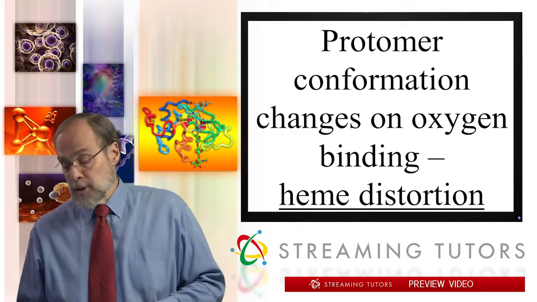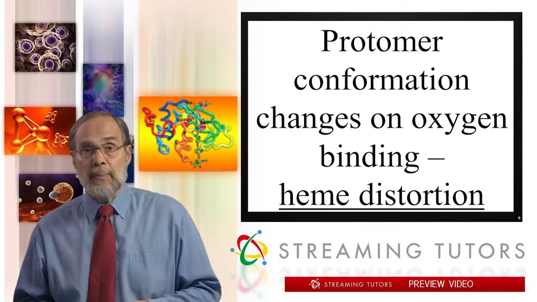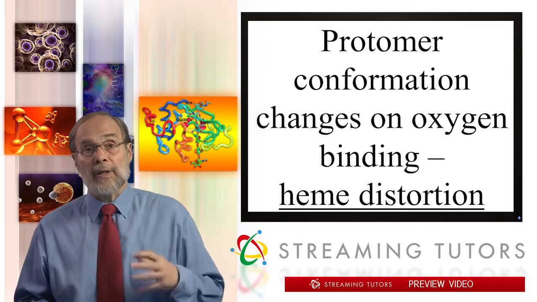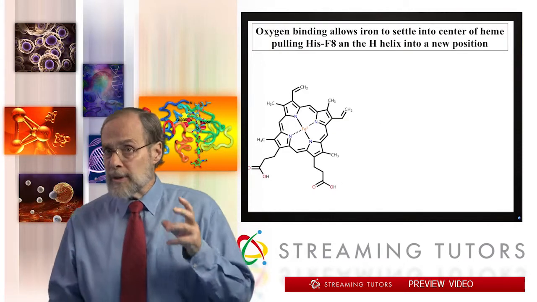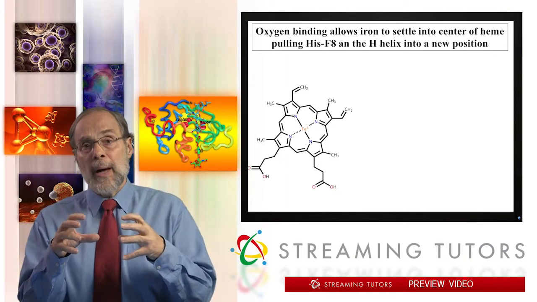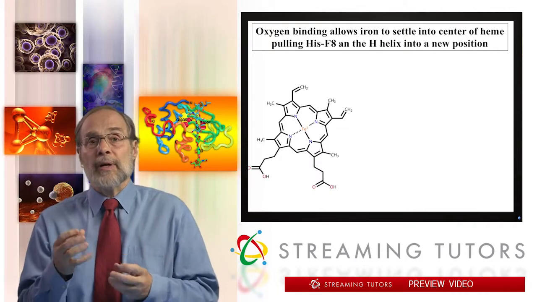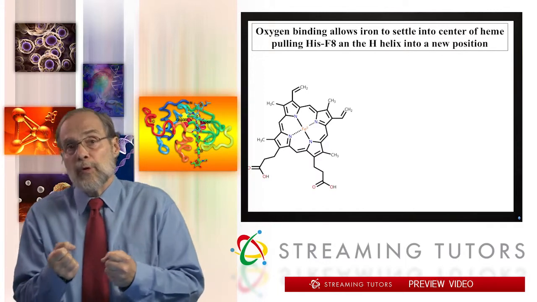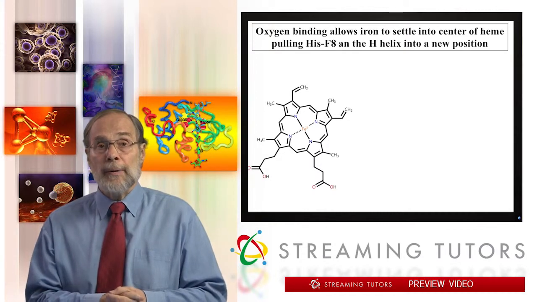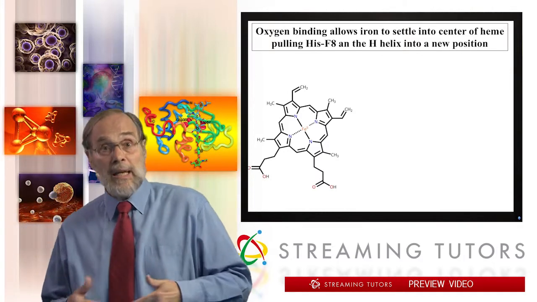Okay, so let's begin by looking at how each individual protomer changes shape, the molecular and biochemical details of that, and then we'll come back to how that shape change is communicated to the other protomers in the tetramer. The first and simplest example of how an individual protomer changes shape in response to oxygen binding is the distortion of the heme ring. We alluded in the hemoglobin and myoglobin segment to the fact that when the heme iron binds oxygen, there's an exotic type of bond that causes the iron to move toward a +3 oxidation state rather than the +2 oxidation state shown here, and that loss of an electron reduces the size of the heme group slightly but significantly.